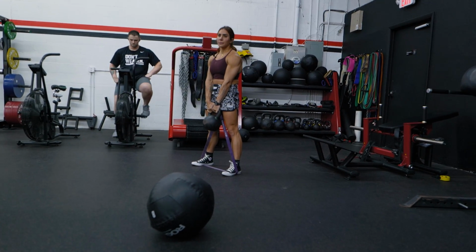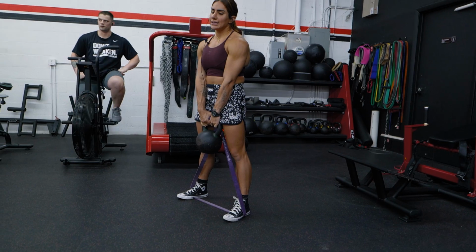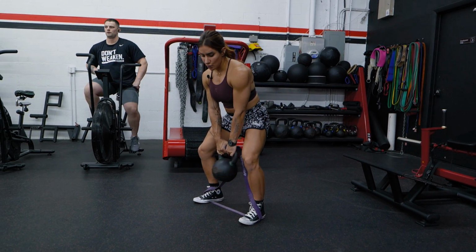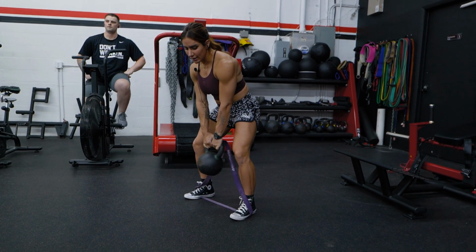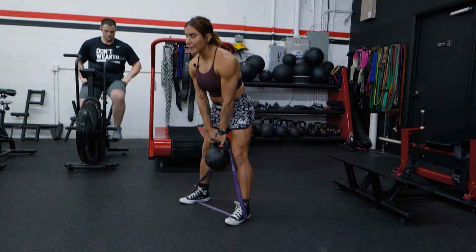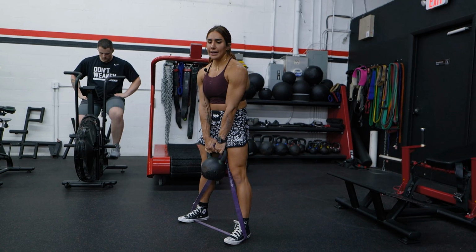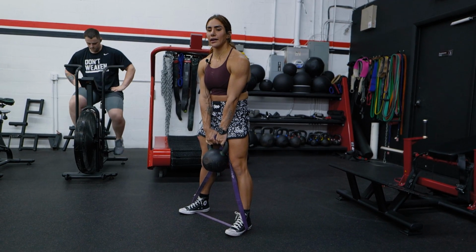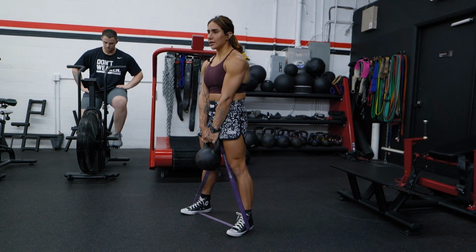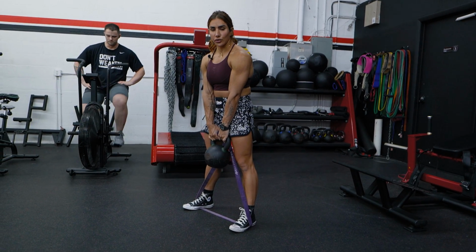And from here, the most important part, the most common mistake I see when people do a kettlebell swing is that they squat when they're gonna do the movement. You just gotta remember that the kettlebell swing is a hinge movement, so that means that most of the motion needs to be coming from the hip. So it's more similar really to an RDL, kind of what we were doing back there, than it is to a squat. So the kettlebell at all points in time should be really close to your crotch area.